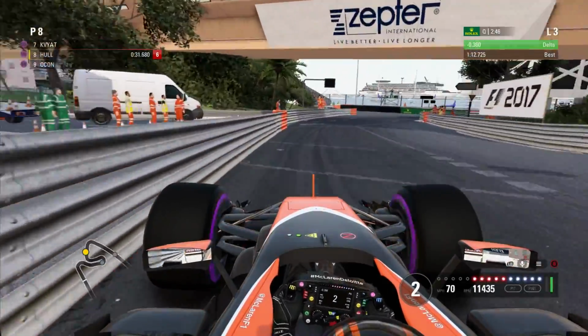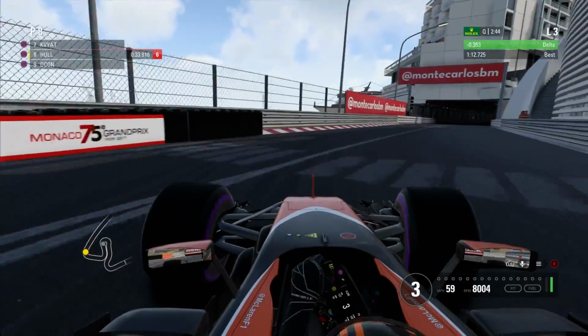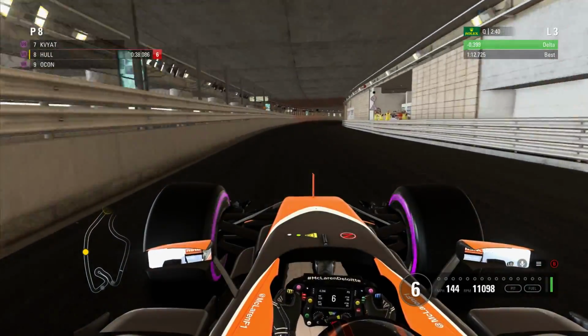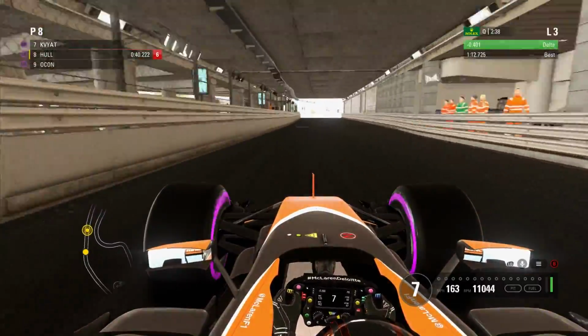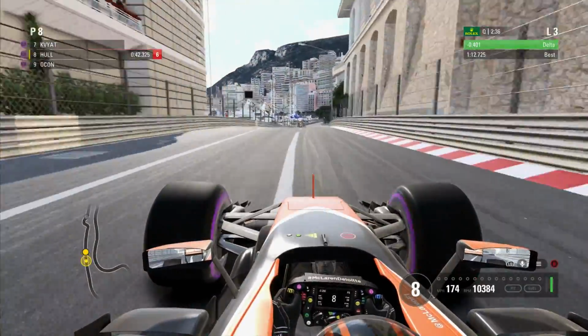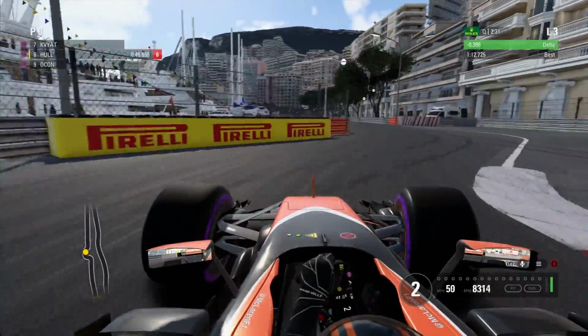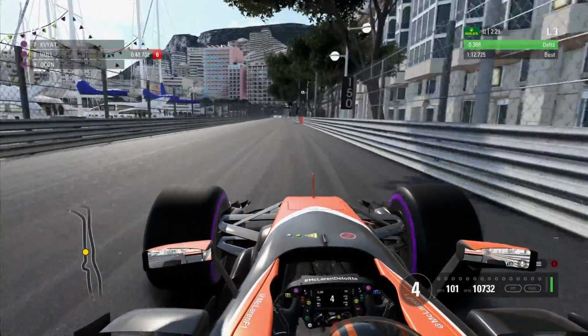Keep it tight on the curbs as we go through Portier as we now get on the power, and we're 4 tenths up as we charge through the tunnel. Keep it as straight as you can, try and keep it out of the barriers, then burst into the light and brake at the 100-metre board for the Nouvelle chicane. Just get it as slowed down as you can, take a big old chunk out of the curb.